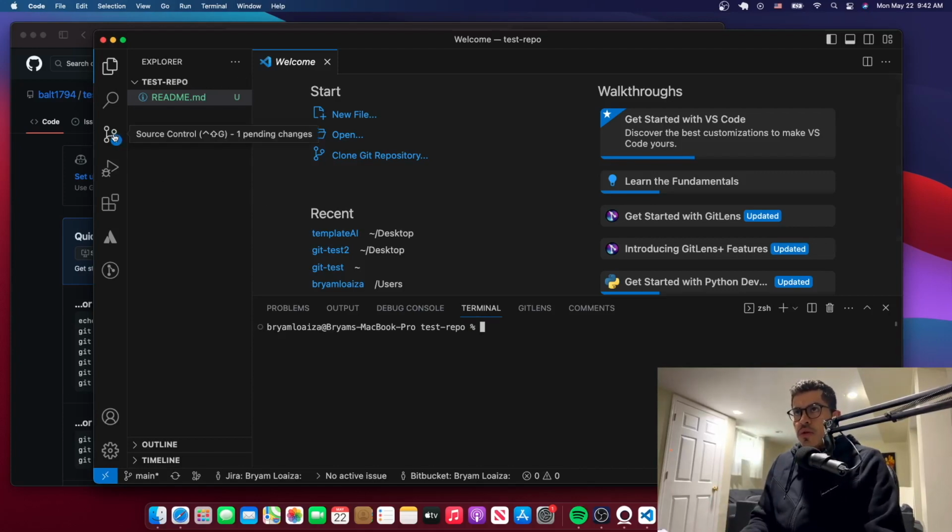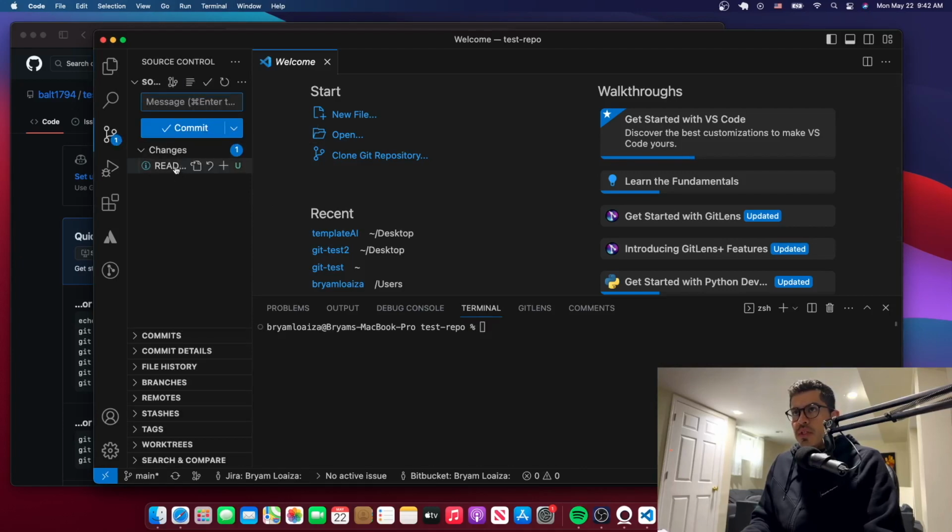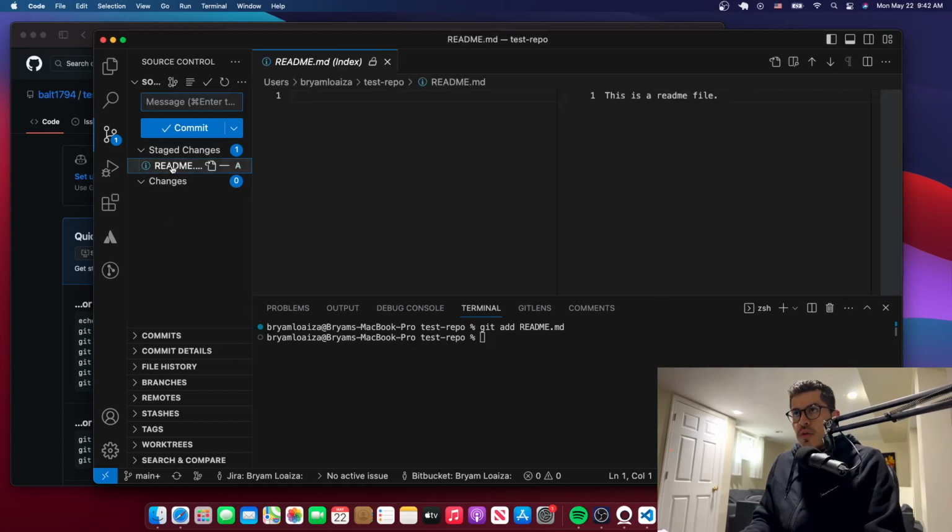You can also see here visually if you go to the source control. The changes made are here. So I created a new file which is called readme, and you can move this file to the staged changes area by just clicking here, or you can issue the command git add and then dot, that will add all the files. If you just want to add that particular file, then you can say git add readme.md, and that's also going to work. In this case, it doesn't really matter which one because we just have one file. So let's issue that command, and you can see that the file has moved from here to the staged changes. So now we have it here.